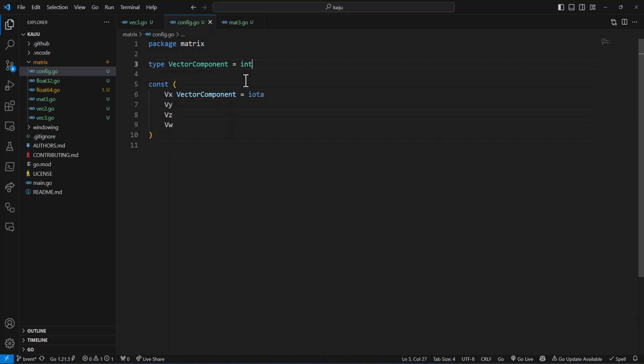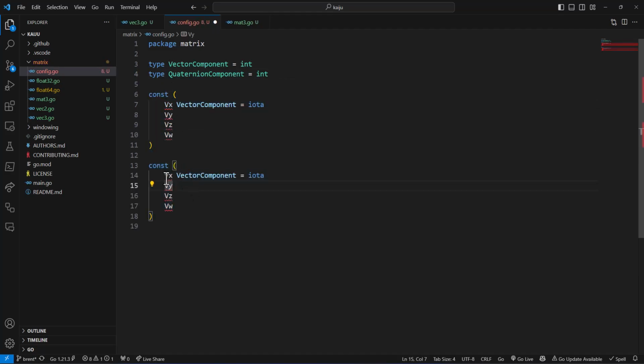And that's because I don't want to use vx, vy, vz, vw for quaternions. So I'm going to make a separate one, quaternion component, duplicate this, but obviously different order. And these are going to be Q. Bring the W up, bring this here, oops, and make this a quaternion. Cool.